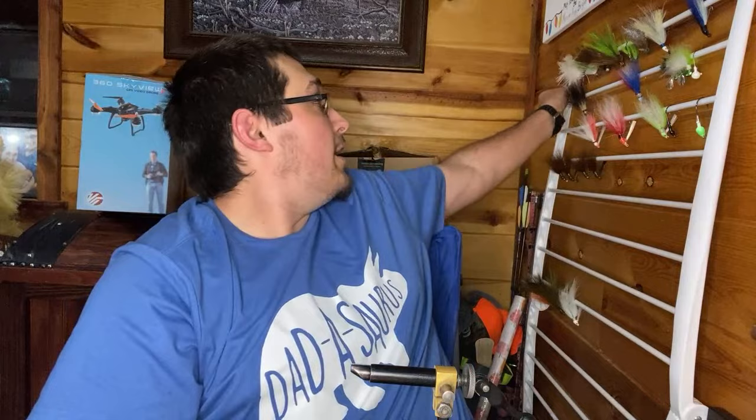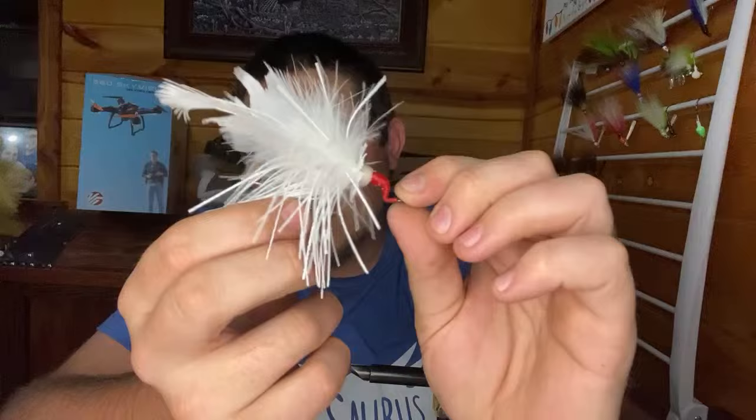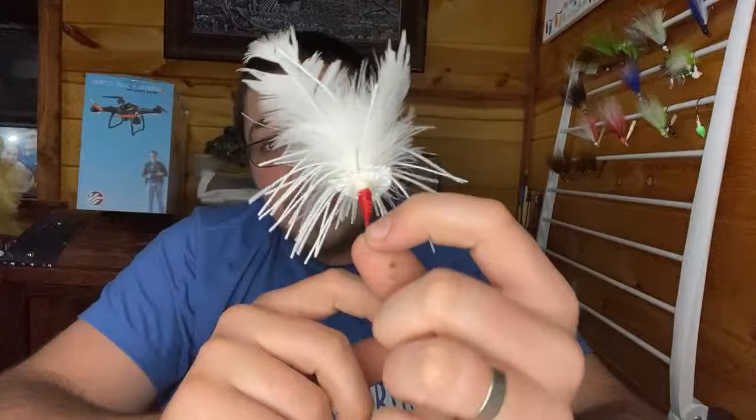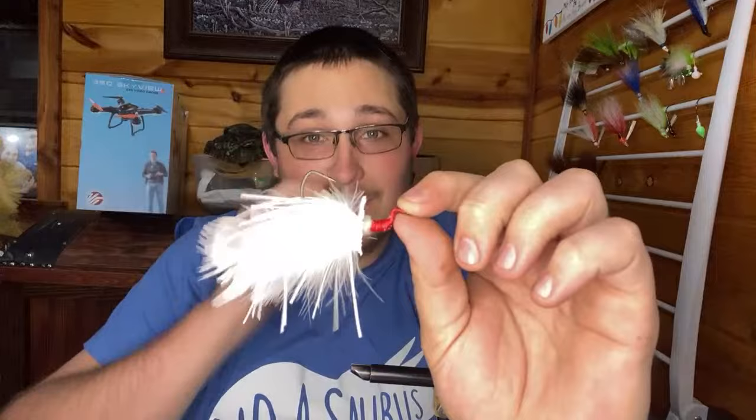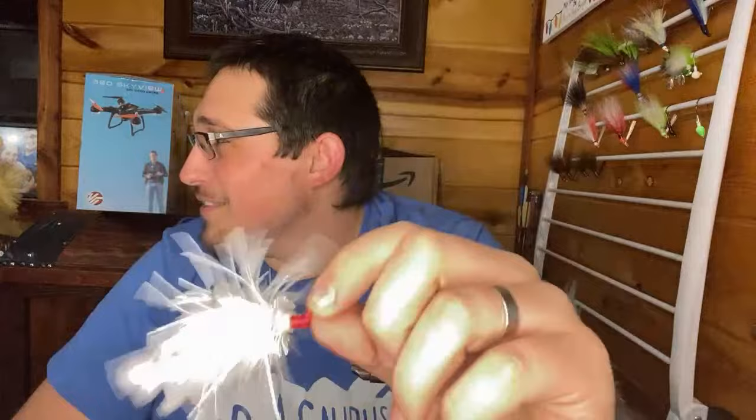Show us your weirdest bait. Dude, I got some weird stuff, man. I've got stuff up here that I ain't even proud of anymore. Like this. This is an EWG hook with feathers. And I was going to try to catch a fish on it on top water. Is that a shuttlecock? It's exactly what it looks like. That's hilarious. The badminton things. That's hilarious. So that's a weird one.